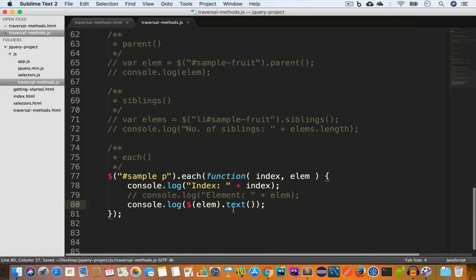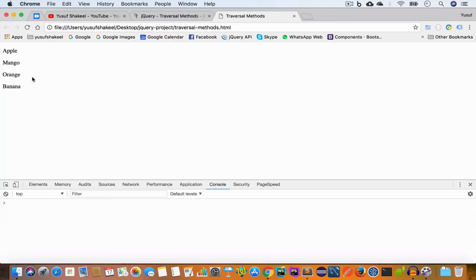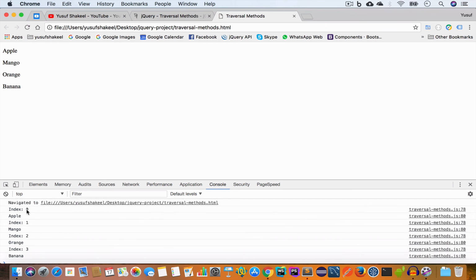So this will give us the text of the selected element, which is the paragraph. So now if we save the file, go back to Chrome, clear the console and reload, we get index 0 and the text apple, index 1 mango, 2 orange, 3 banana.